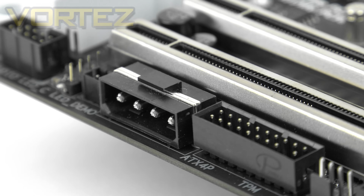Now before we round things off, we have the lighting configuration. At the bottom of the board there is an RGB LED strip header, which allows you to install lighting into your computer case, but we also have a series of built-in LEDs which can be modified both in terms of the colours and the lighting effects. So here is a quick demonstration of how this looks and how it operates.